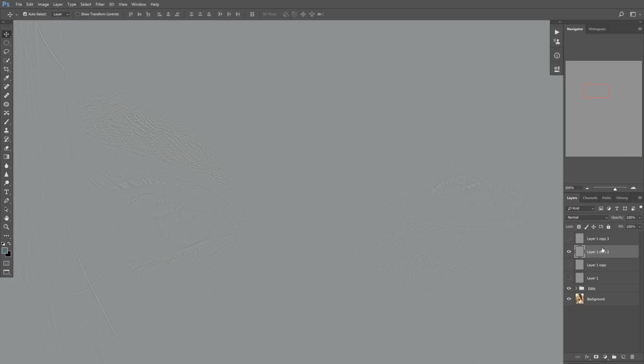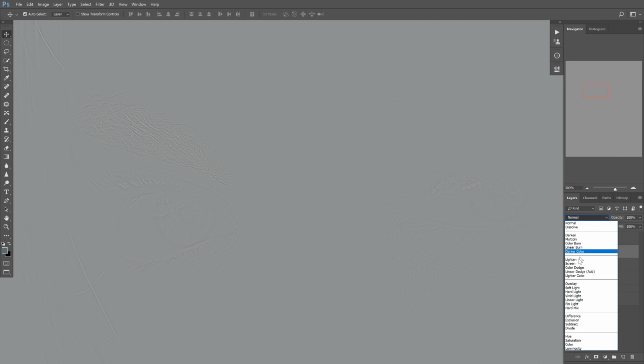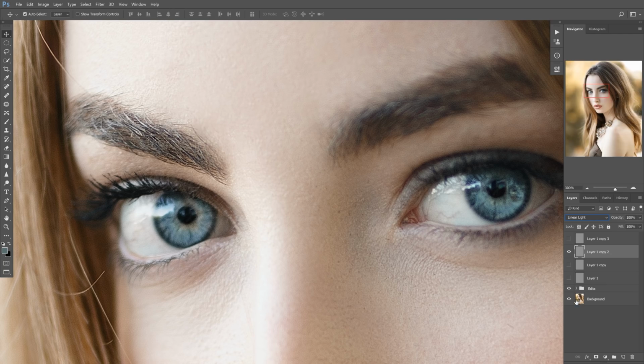Now, if we turn on this next layer, the third and last option is going to be Linear Light. And Linear Light takes it even another step further. It is extremely sharp, almost to too critical of a point. Because if you look, it starts to get a little nasty looking. It's almost halo-y and kind of too sharp, with too much whites, and it's too contrasty. And typically I will not use Linear Light unless it really needs sharpening.